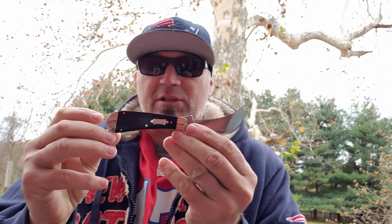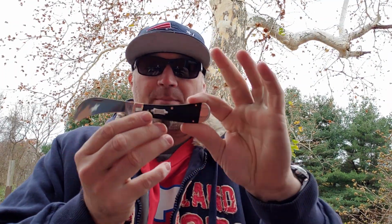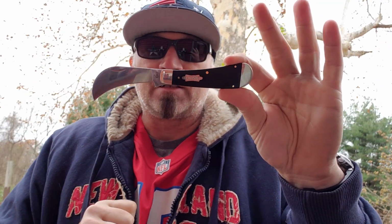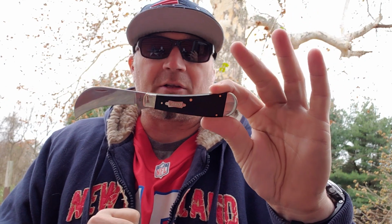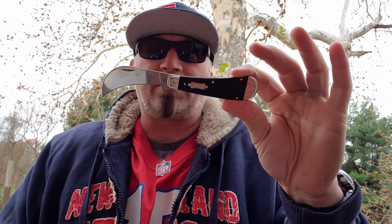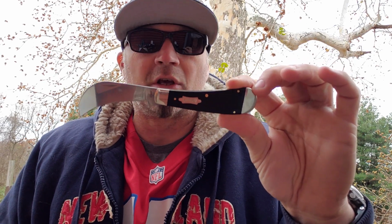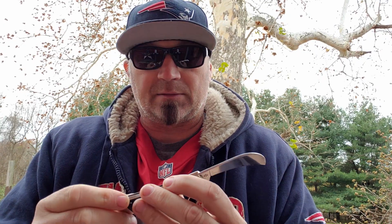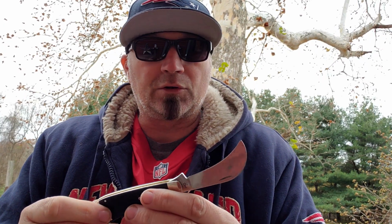Now, you look at the sweep, the whole shape of this thing, right? That typical, classic, awesome double sweep Hawkbill style. You will not find a prettier curved knife than you will right here. It is just gorgeous. The bolsters, those nickel stainless bolsters, are just gorgeous.